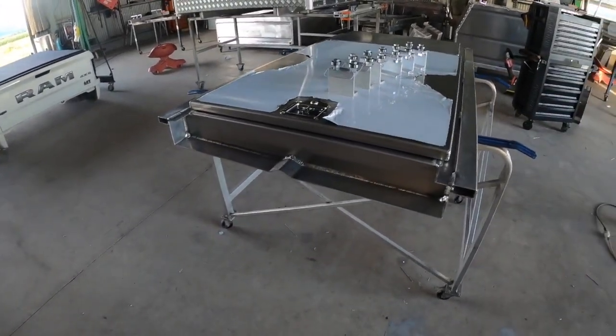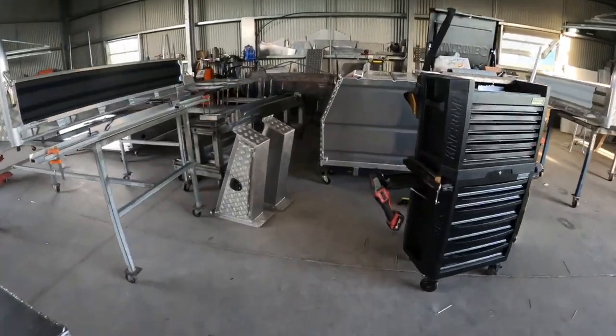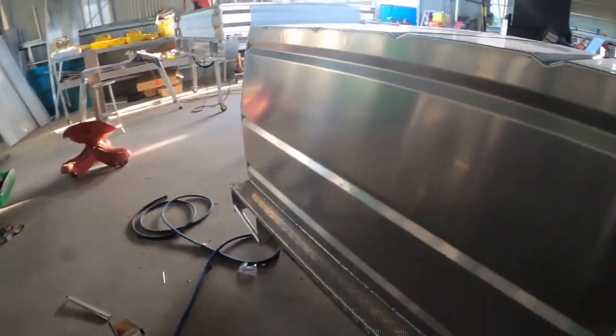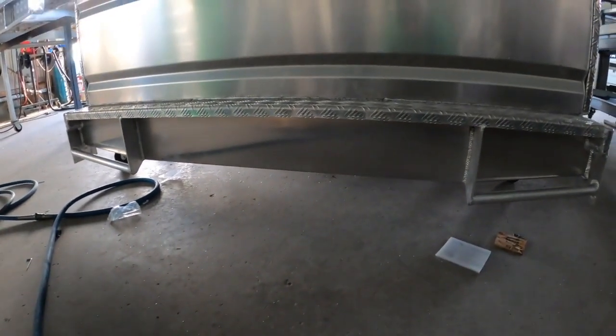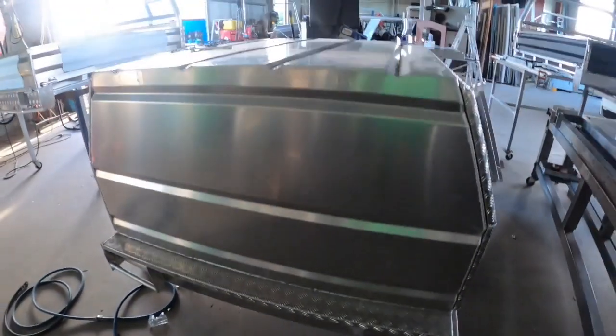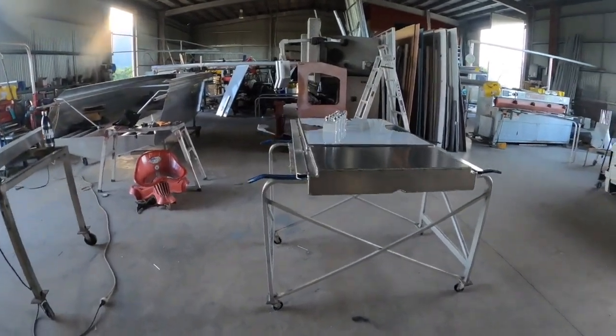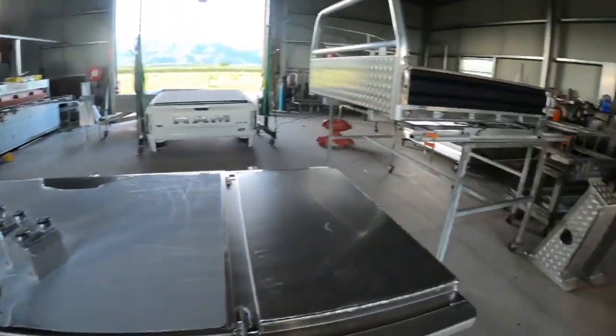Just finished this rear end off of the drawer when it's actually fitted to the canopy to suit the rear panel. But next stage for this is get it up onto a trolley so then we can start cutting the arse end out, and we'll fit the drawer mounts, fit the drawer, finish the rear end of the drawer, and then we can start the inside, I guess. The pantry, the fridge, might make some drawers up for the other side, or whatever we want to do there. But yeah, poking along.